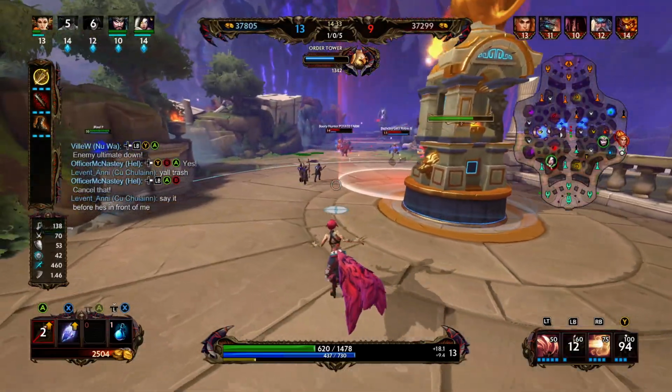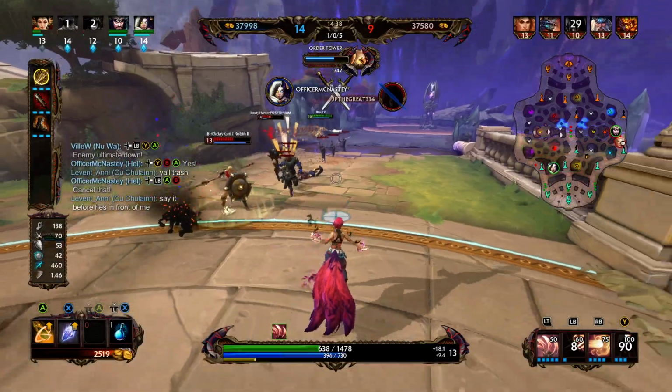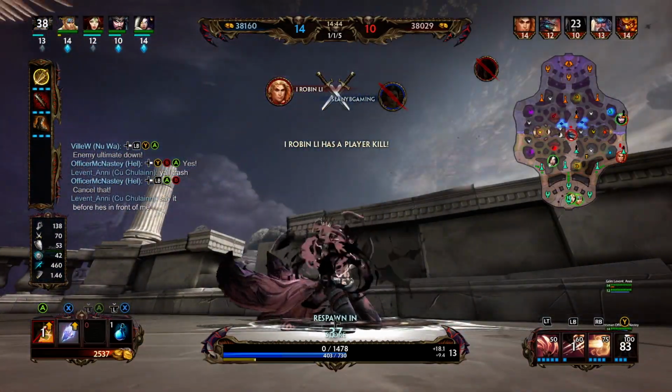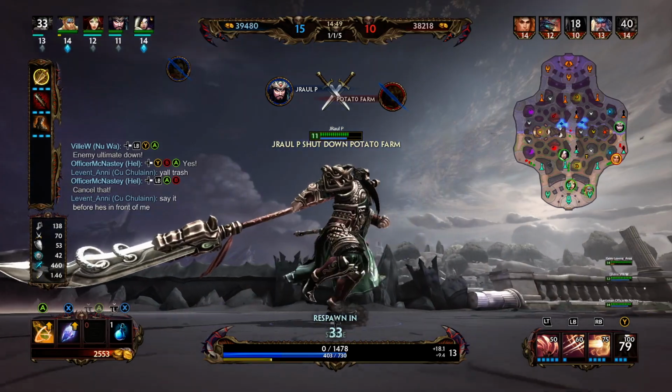I'm trying to get some poke onto Achilles, but even as I pull him into tower, he's still very healthy. And Achilles is able to just tower dive me. Let's tighten up.